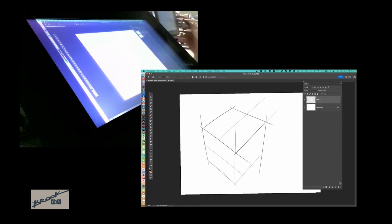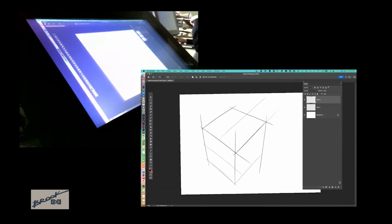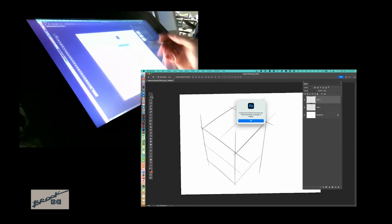Okay, so got my square. Let's start rendering it up. I'm going to go red. So the first thing we're going to do is high gloss. I'm going to do another box as well, because there's a couple of different things that are very interesting about a high gloss.